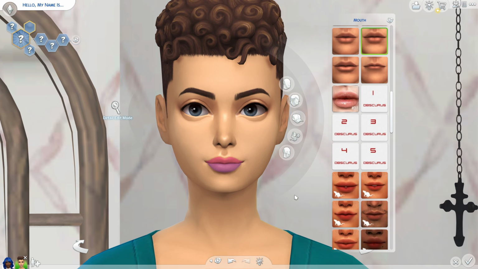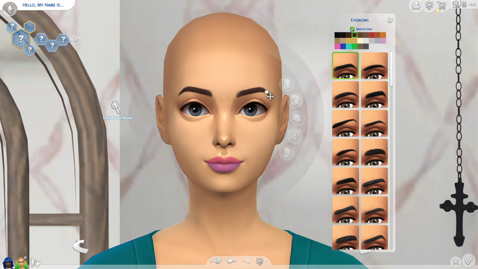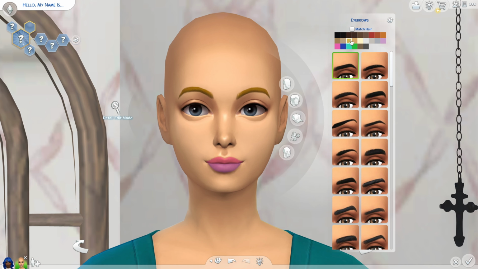Here's what her face is looking like. I'm low-key loving it. Let me take this hair off. And I'm actually going to fix up these eyebrows and I'm going to arch them a little bit. I think this looks great. Her hair is blue and I am going to give her blue hair. I don't know what color eyebrows I want to give her though. Maybe just like a blondish color? I don't know. I think that's fine.